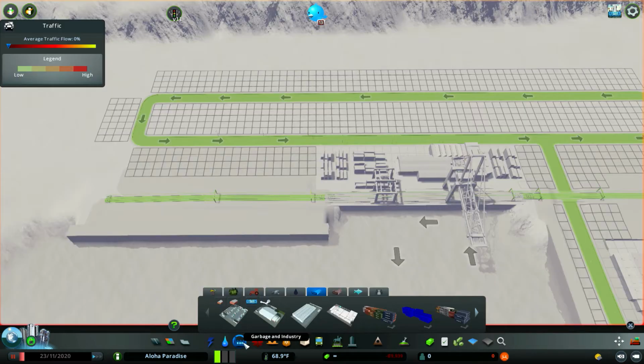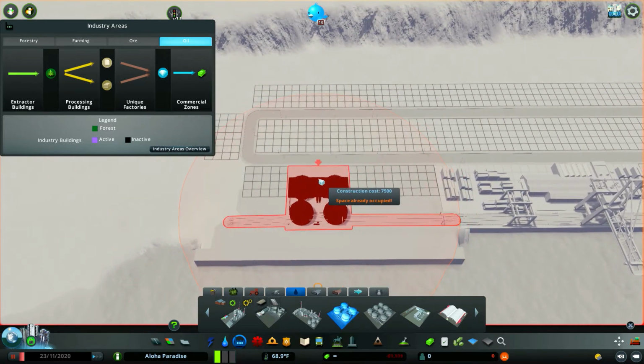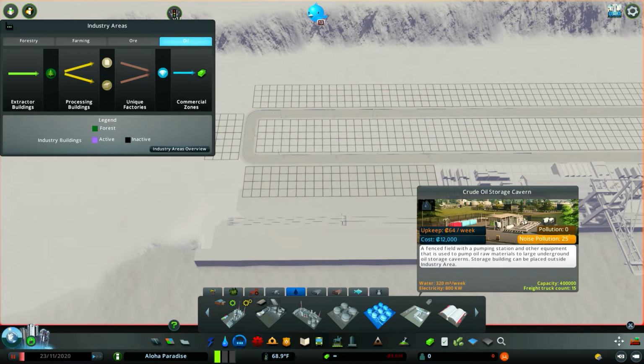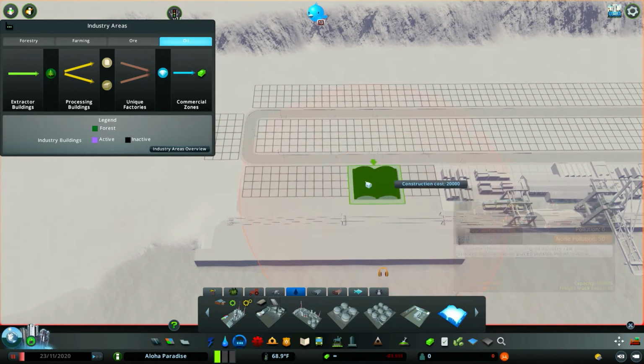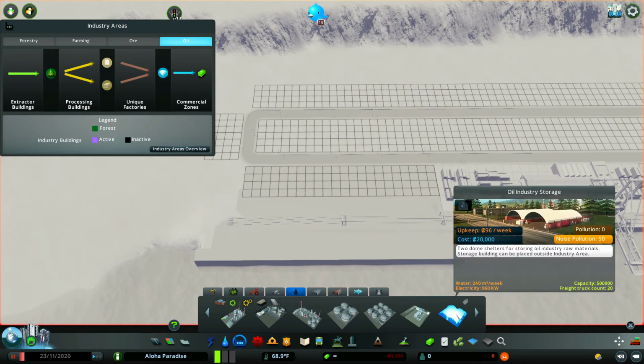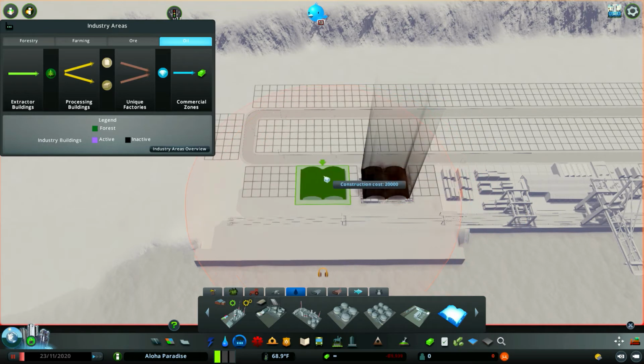Actually, let's see what else we have over here for our oil industry, which we don't have any oil on this map. But what I'm looking for is some of this storage stuff. It's a little big. Yeah, something like this, because it looks very storagey. These are our oil industry storage. We can use these for a variety of different things. Put a little room for a parking lot there. A couple of these here.